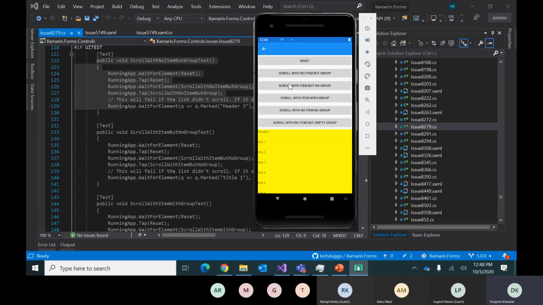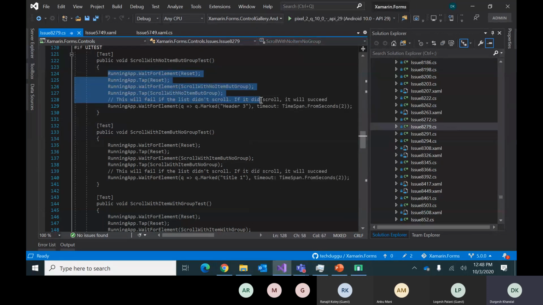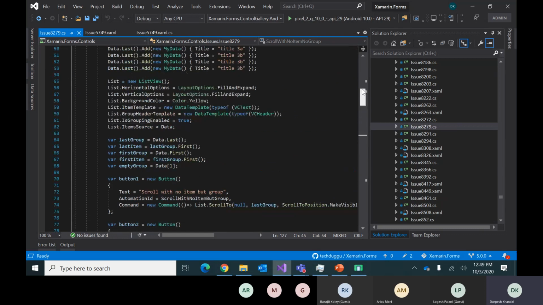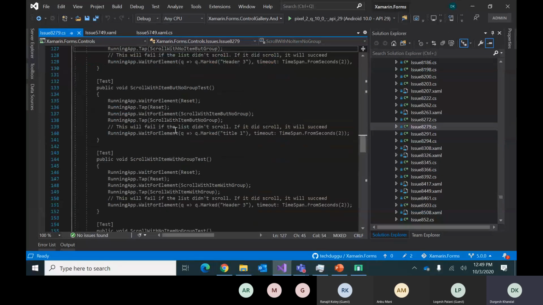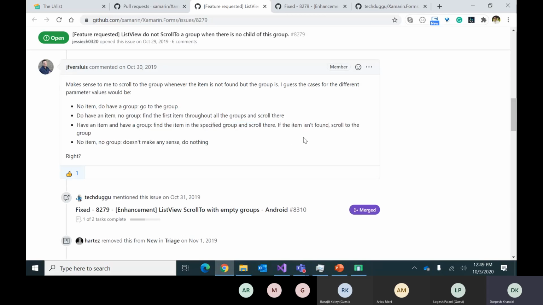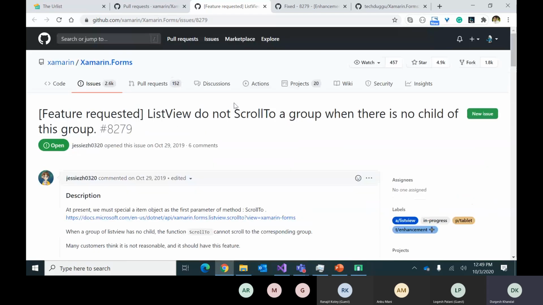So let's say I have different use cases here, right? For example, you scroll with no item, but there is a group item. You scroll with item, but there is no group item, like that. So there are different use cases, and I created a UI test for the same, right? This is a straightforward, simple UI test where you wait for your element, you tap your element, like that. These methods are already built in, available under that UI test project which I showed you, right? So within your shared template itself, you try to reproduce your issue, and you also create UI tests associated with it, right?